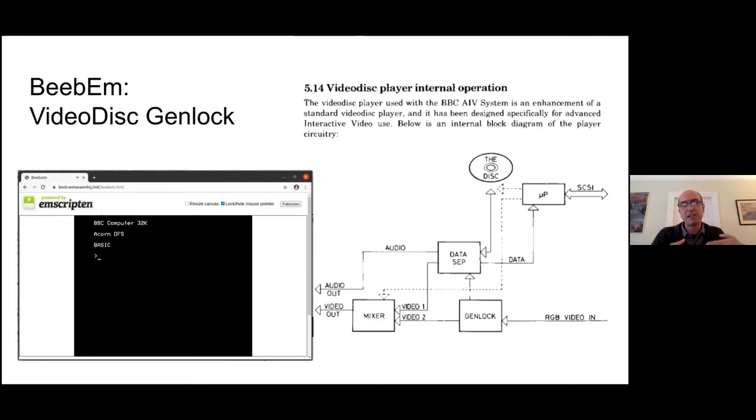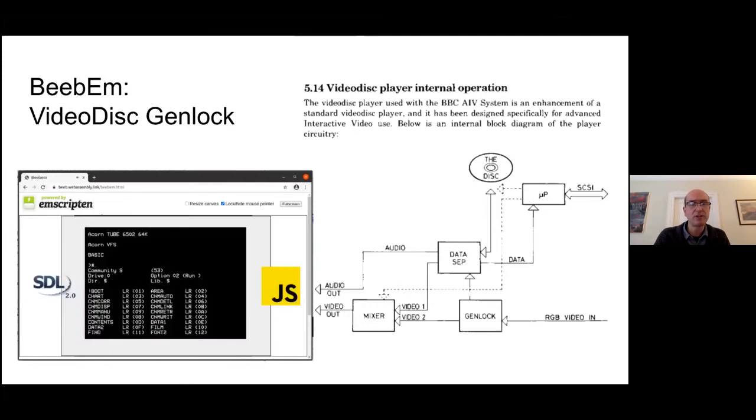We know the commands that are sent out to go to this frame, in other words, show this picture, or go to this frame and start playing video. We can translate those quite straightforwardly, and on the web, it's quite natural to deal with these things. So what I did is look at how we could structure a background layer in the browser, again using SDL as the way of controlling things, and a bit of a JavaScript link. Because with WebAssembly, you can do most things in the language of your choice that's compiled to WebAssembly, but with a function table, you can still say, I want to call some JavaScript, or JavaScript wants to call some C, and it allows you to do this little handshaking.